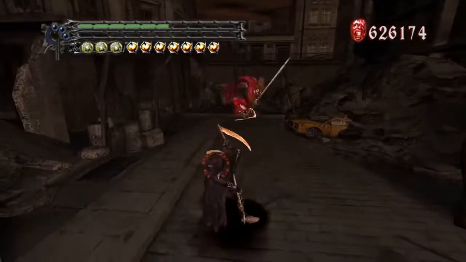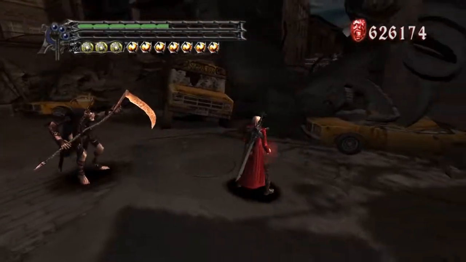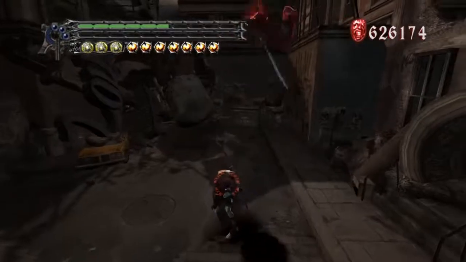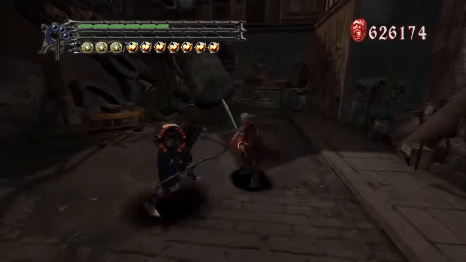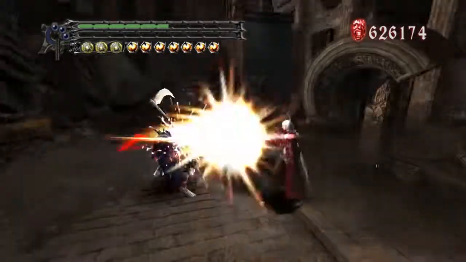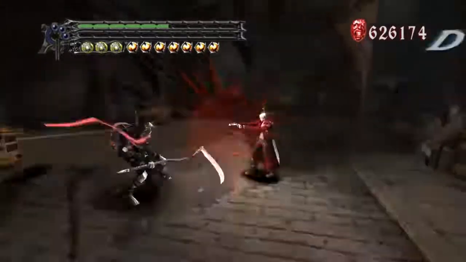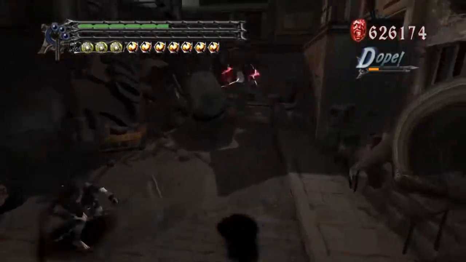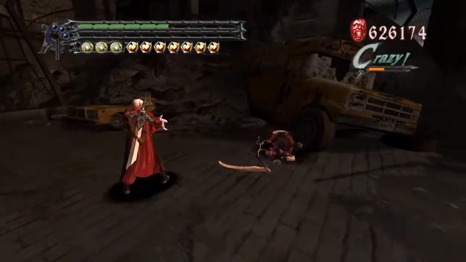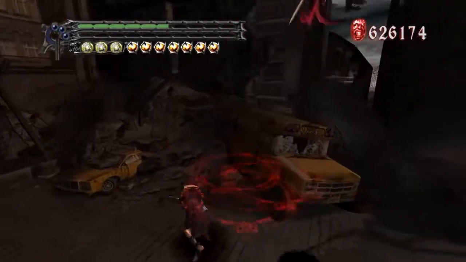So beforehand it took 6 shots to stun this guy. That was 1 shot. This is equivalent to 12 shots of Ebony and Ivory, so it's the same as this. But this is Ebony and Ivory, and you can spam this pretty quickly. So you get a lot of stun in such a short amount of time compared to sword slashes. That can be really useful because you can interrupt enemies even in their DT form pretty quickly.